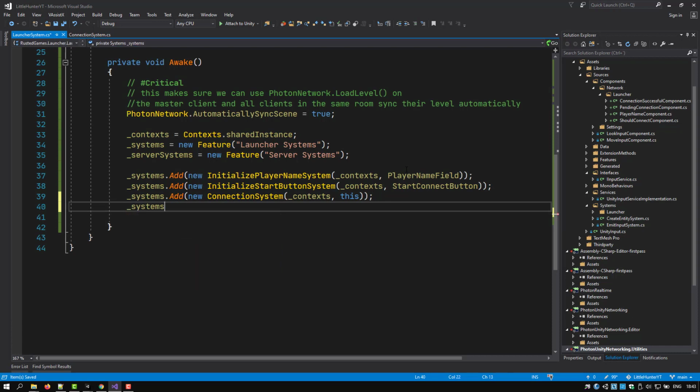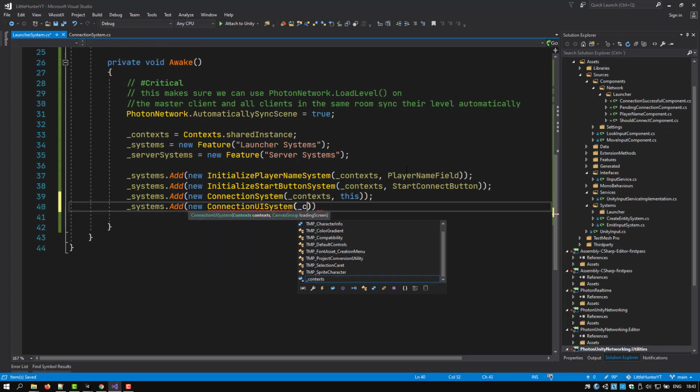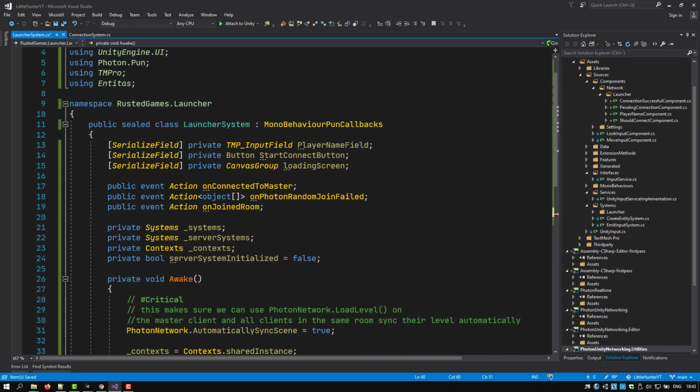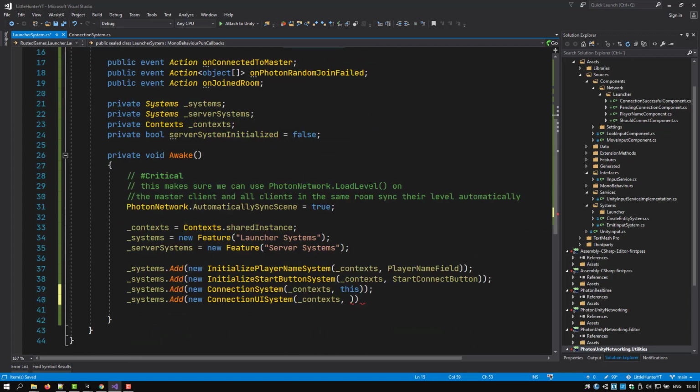We need to add the other system we created, the connection UI system, and this one is expecting, of course, the context and the canvas group that we are storing here.